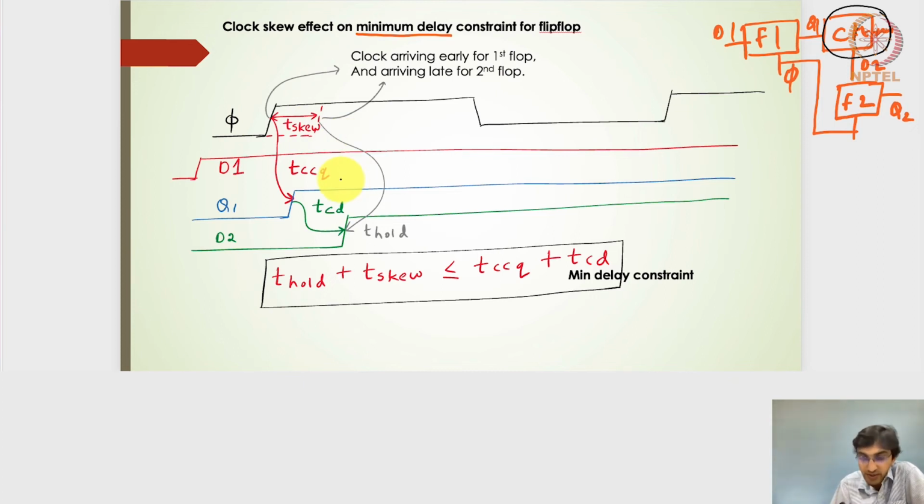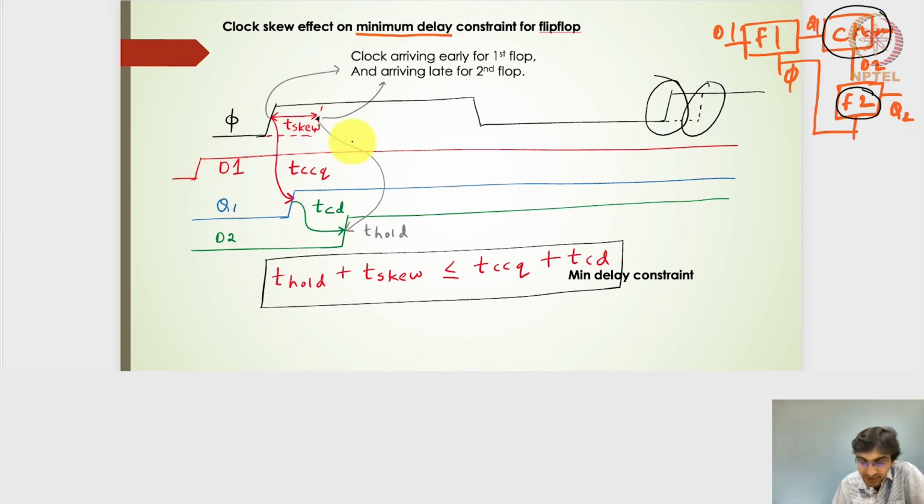And what we really need to do is, even if it is a skewed clock, we need to ensure that F2 doesn't capture the contaminated signal in the first clock itself. So F2 should actually capture in the second clock edge, and it should not capture in the dotted lines here, which is a clock that is actually skewed. It should get captured here in the dotted lines of the second clock, right? So even if there is a contaminated output, we should ensure that it surpasses this hold time failure with respect to this skewed clock, right?